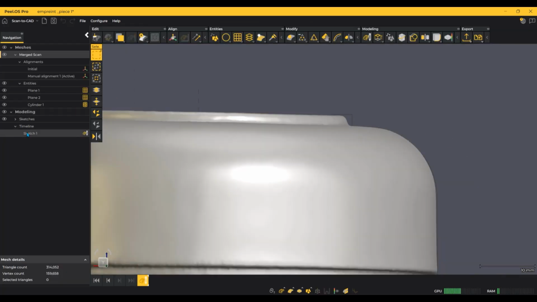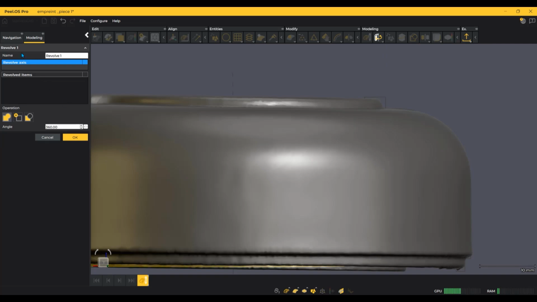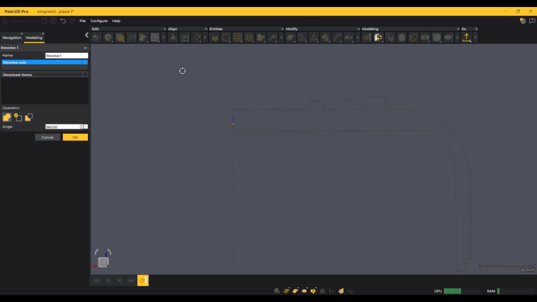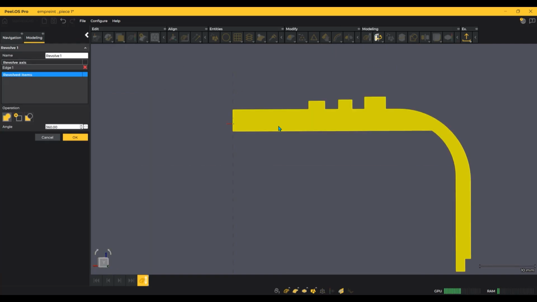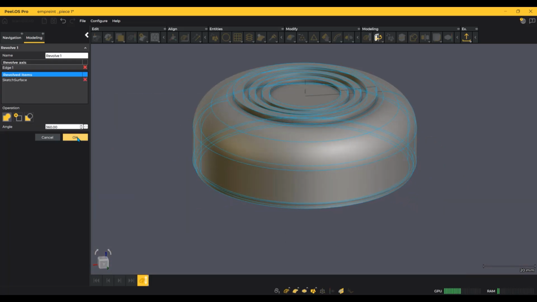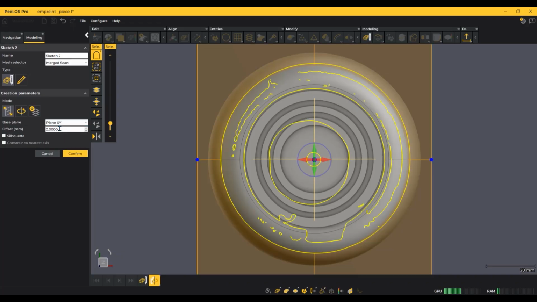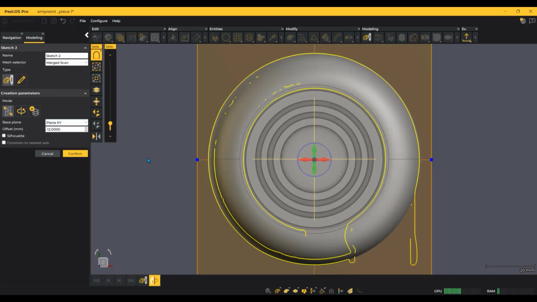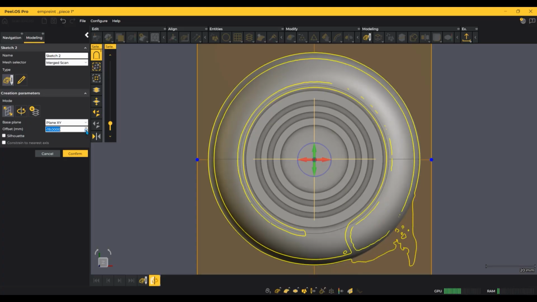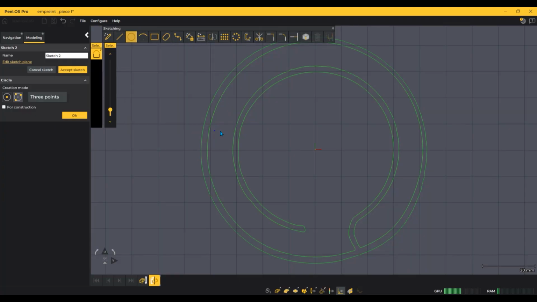In Peel.CAD Pro, we select the sketch profile, define the axis of revolution, set the angle of rotation, usually 360 degrees for full solid, and confirm the operation to generate the solid body. The result is a clean parametric solid that can be further modified or used as a reference for additional features. This step marks the transition from mesh-based geometry to true CAD solids, enabling downstream operations like dimensioning, simulation, and manufacturing preparation.